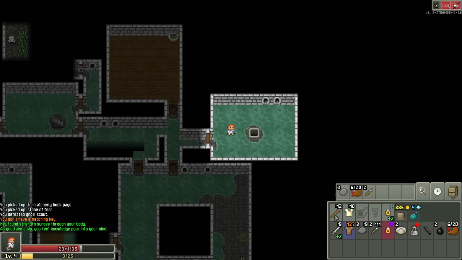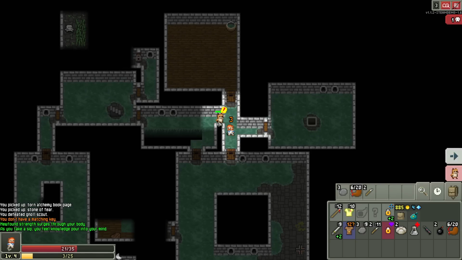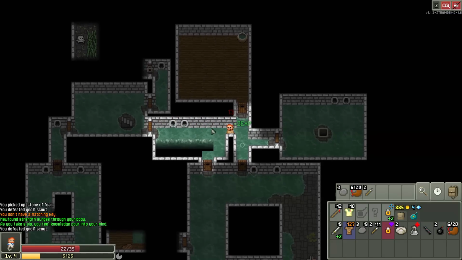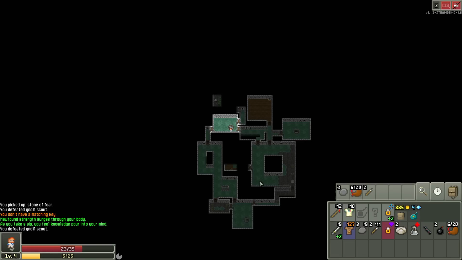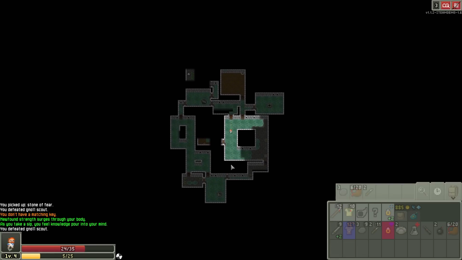So we've got 3 to 14, or we can go with 2 to 20. Yeah, let's go with the 2 to 20. That seems flatly more acceptable. It does specifically note that it's slower. Wonder where the key's at. It's got to be in that room right there.